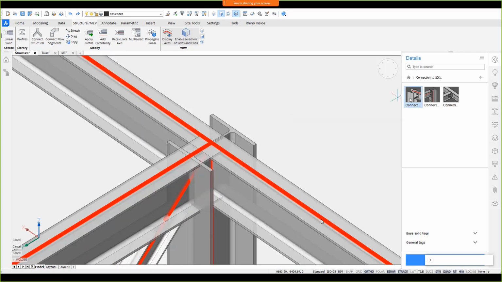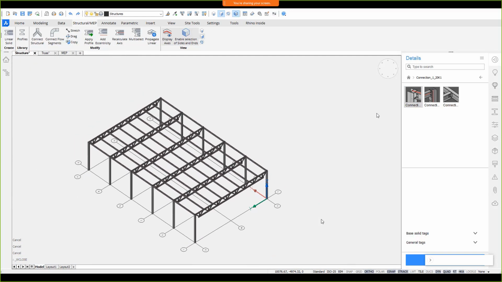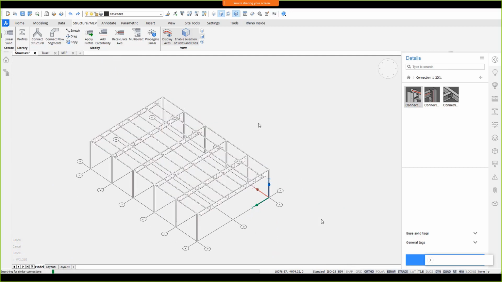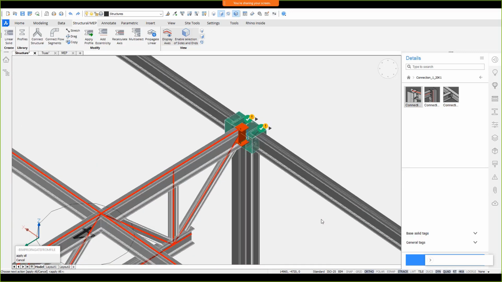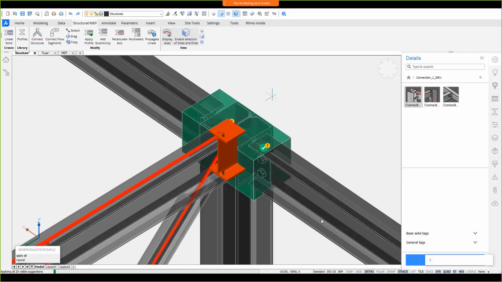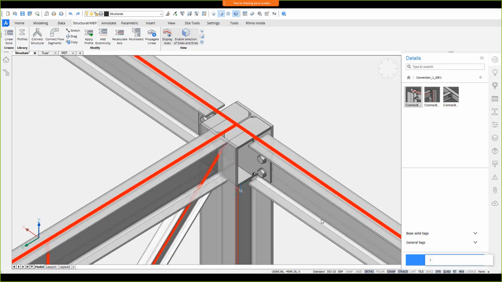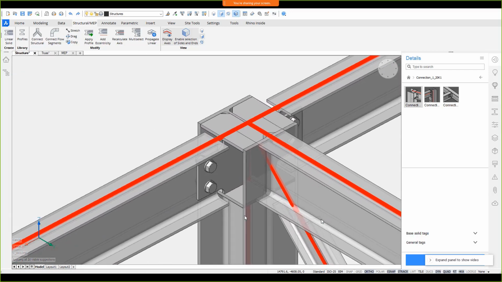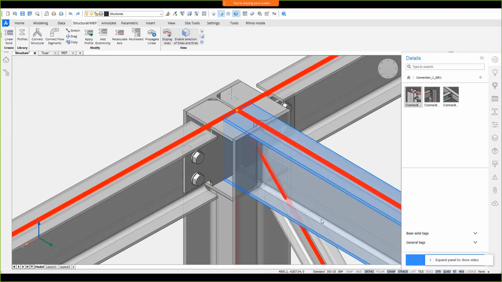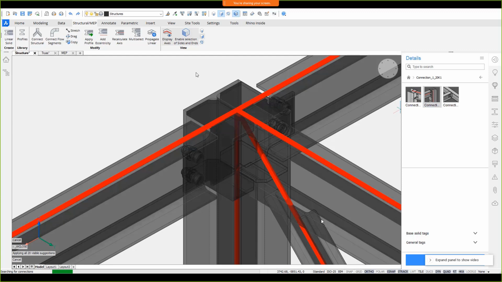And by clicking propagate or by just dragging and dropping this detail into our drawing, propagate will scan the entire model where we can apply this detail and show it automatically where we can do so. Same for the column beam connection here.